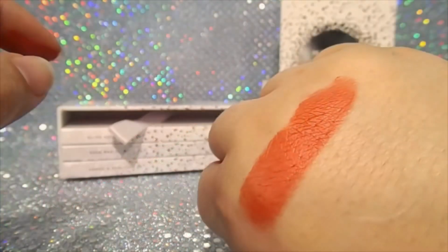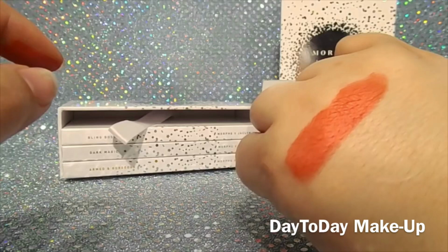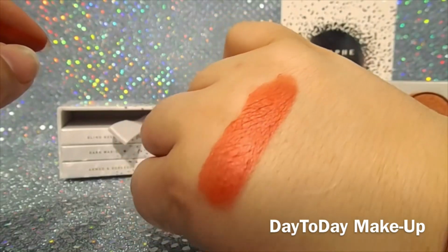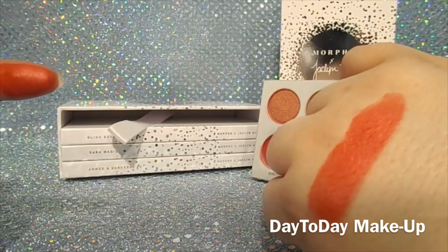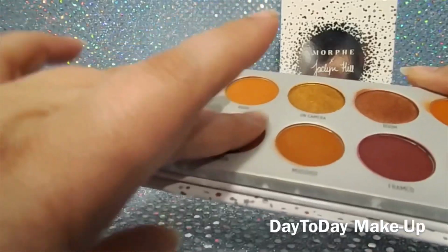That's why you kind of see me going back and forth, like, oh, I don't know why it's coming out like that. So trying to get the right angle, trying to get the right color, but it was just not coming out the way that I wanted to on camera. But yeah, I really did like this color. It was just like the other ones. It glided on like butter.